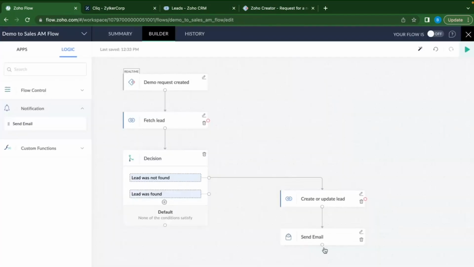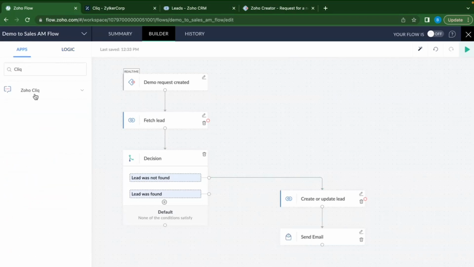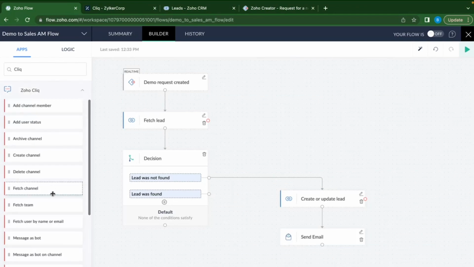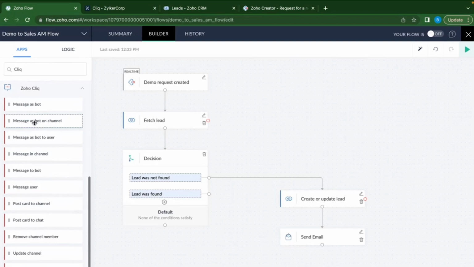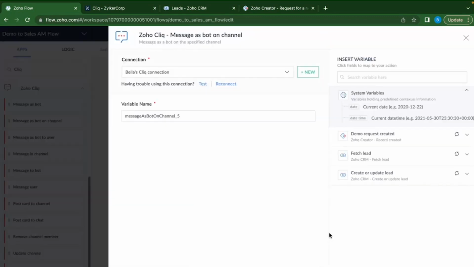I also want to send a notification in Click, because that is the fastest way in which, let's say, our internal team will act on it. So I will want to send a notification in a channel as a bot is the use case I'm going for. There is a sales channel, and I want to just show the same information there, telling, hey, reach out to this particular customer. So like I mentioned, the connection, what I have is a standard connection I've added.